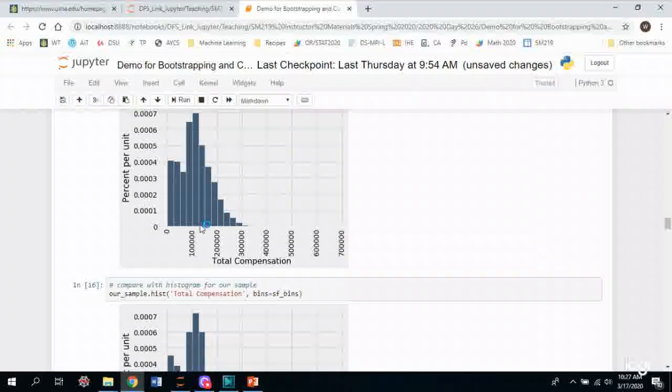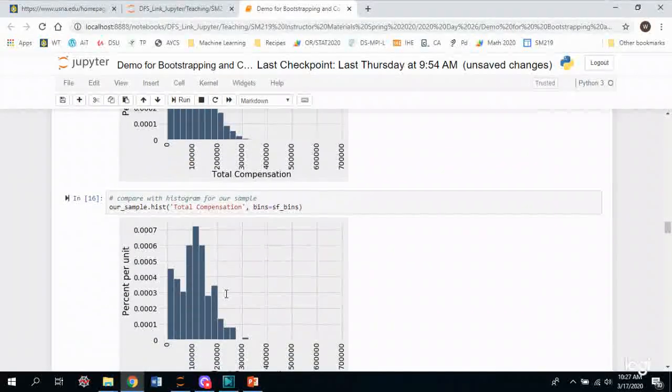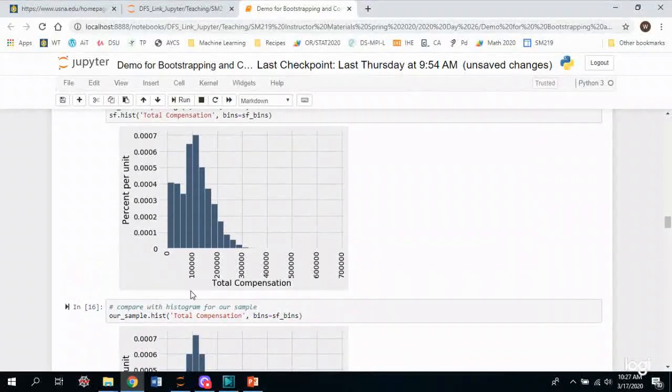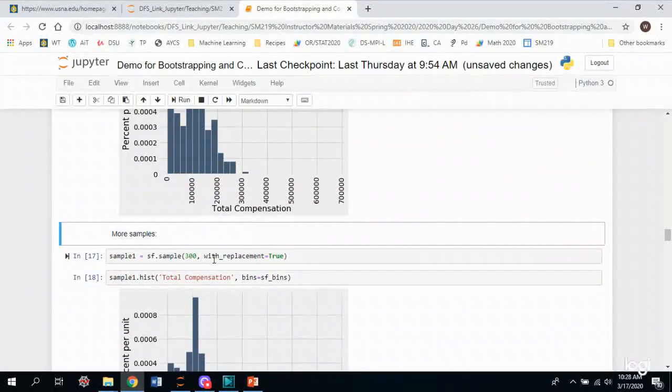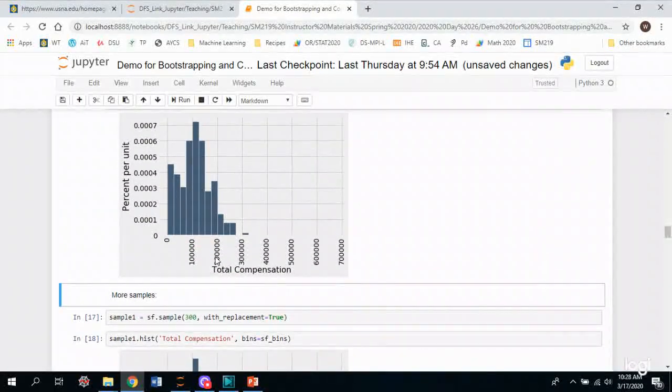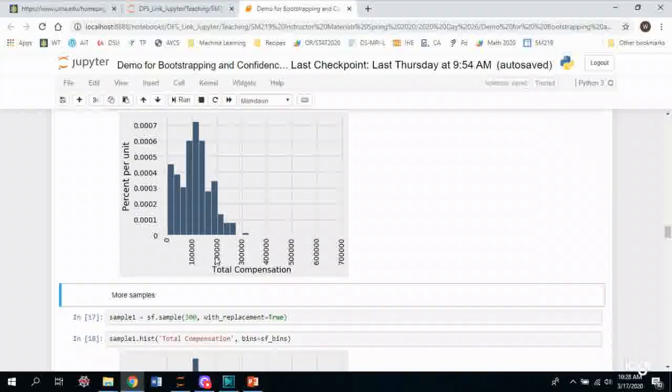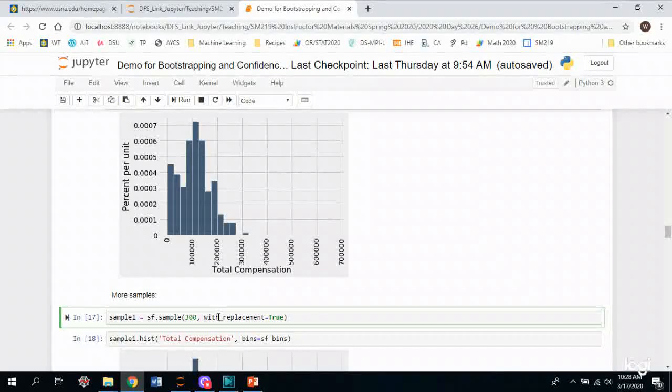Here there seems to be a spike right around 100,000, and here there's again a spike maybe around 100,000. There's maybe a little bit more folks here earning just below 100,000 than we were expecting to see. The sample that we took of 300 is a representative sample, but if we took another different sample, we might expect to see some different behavior.